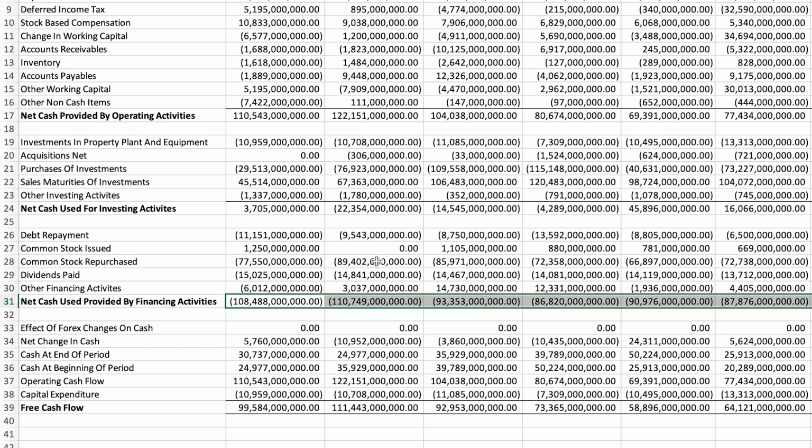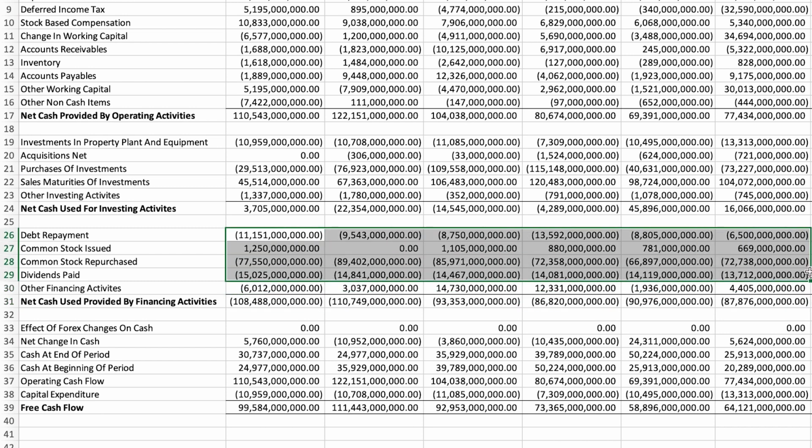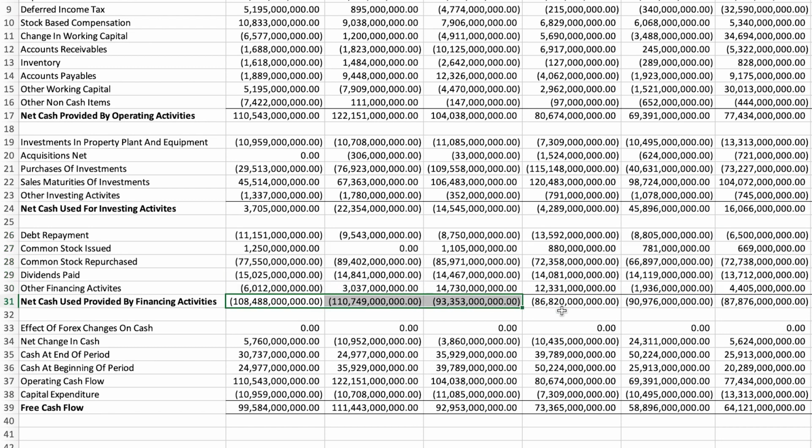Now, if the company is young and it's a startup and it's losing money, a lot of the times what you see is a positive number right here. And what this means is that the company is raising money, and this could be in the form of debt, or a lot of the times it's also new stock that is issued to be able to raise funds so that the company can use that money to continue to invest in its operations and new growth initiatives.